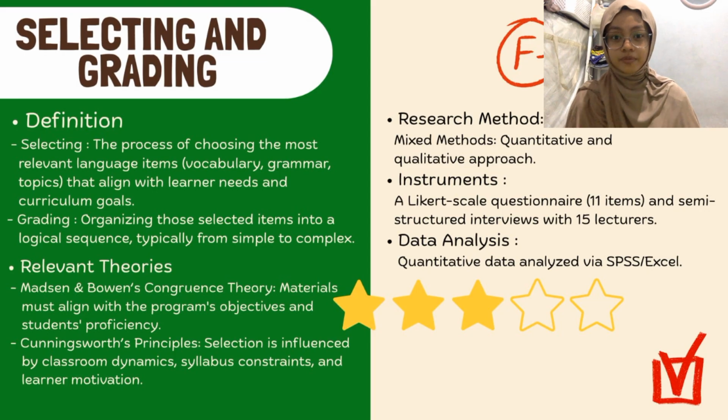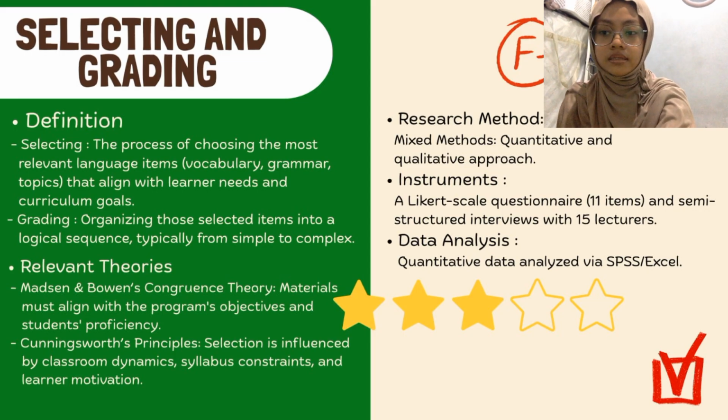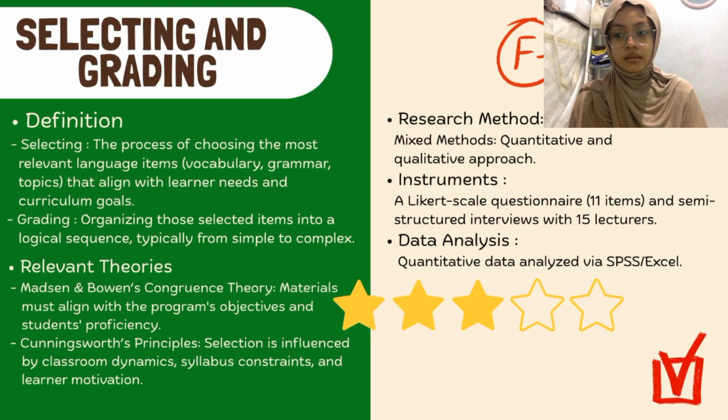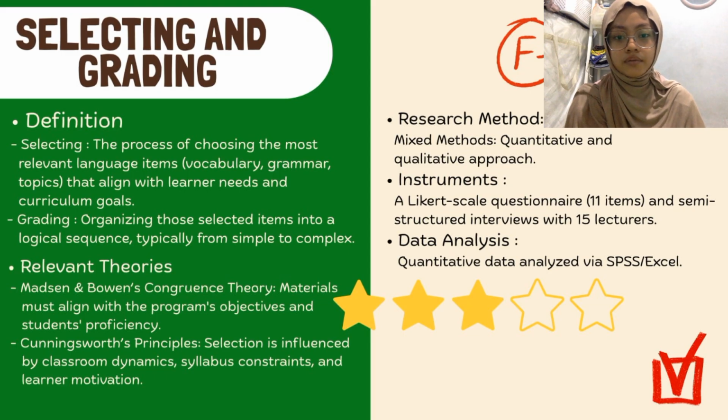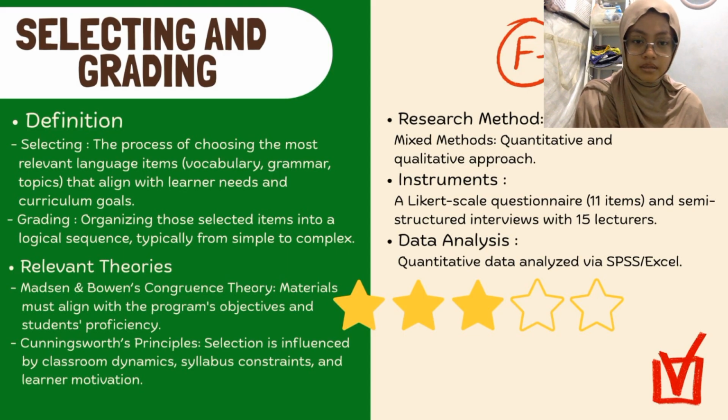So the first procedure that we're going to talk about is selecting and grading. The first thing is the definition of them. The definition of selecting is the process of choosing the most relevant language items such as vocabulary, grammar, and/or topics that align with learner needs and curriculum goals. The second one is the definition of grading. It is organizing those selected items into a logical sequence, typically from simple to complex.